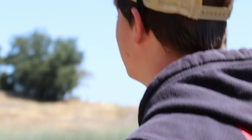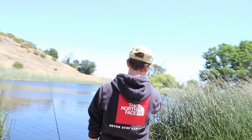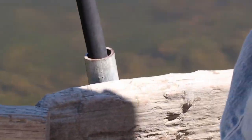Nice. Now, I'll put this on this side. And then you can cast over there to the shade. Yeah, they like the shade. On the right side. I have a feeling that we're going to catch them with power bait.